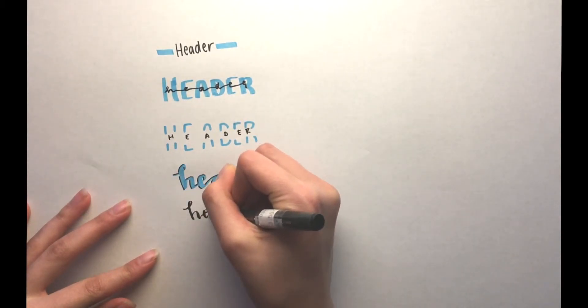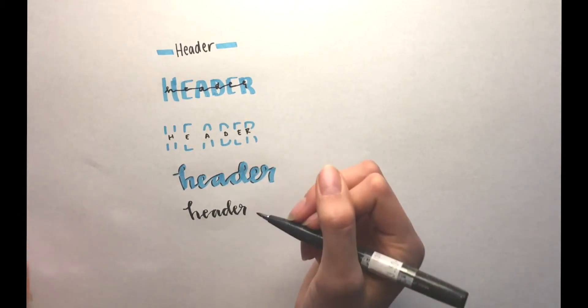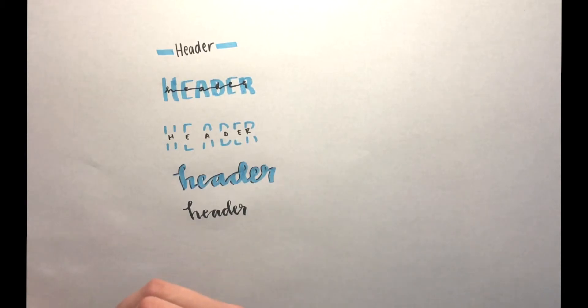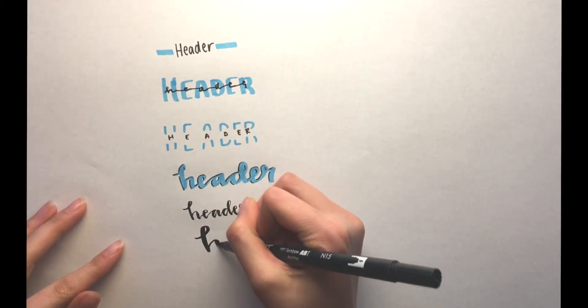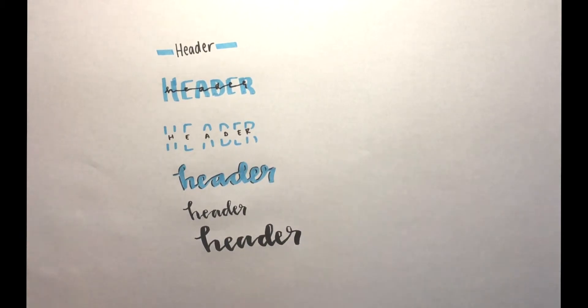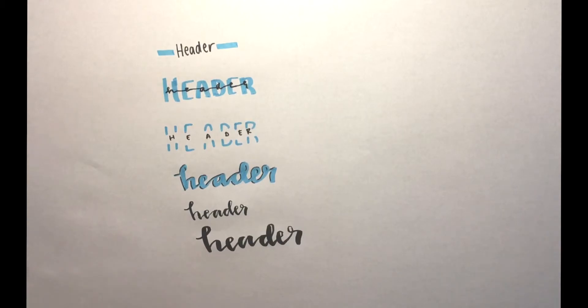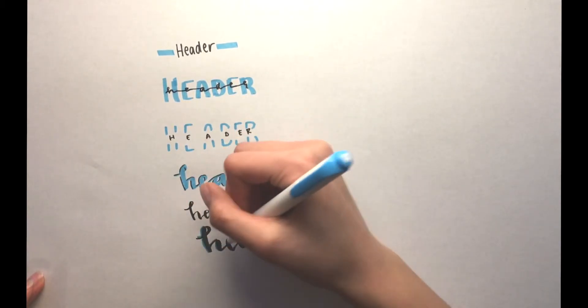Next, I'm doing a generic header, just a cursive calligraphy header in black, and then I'm continuing with the same kind of header, just a bit thicker in calligraphy, but this time I'm adding a blue backslash, or just like any color to it.